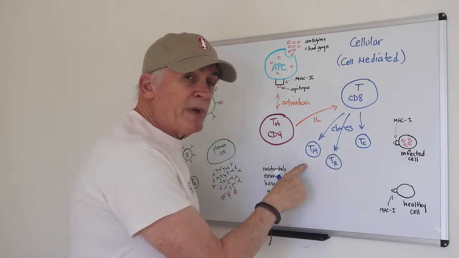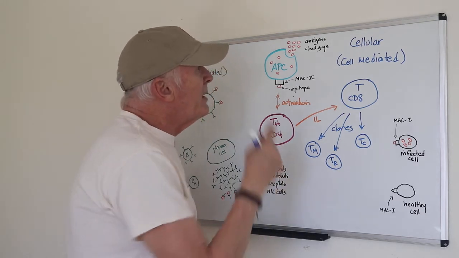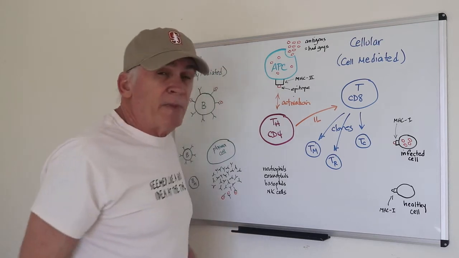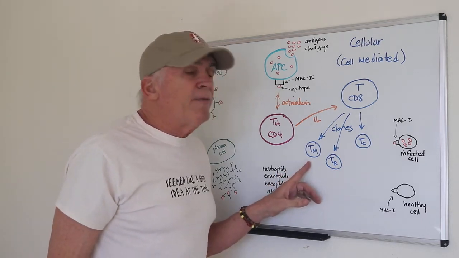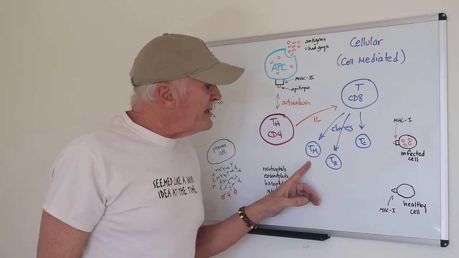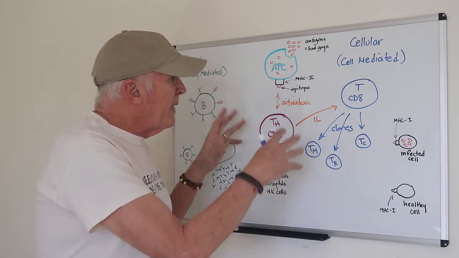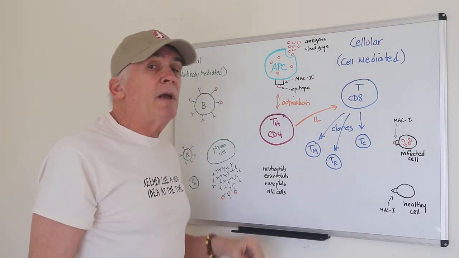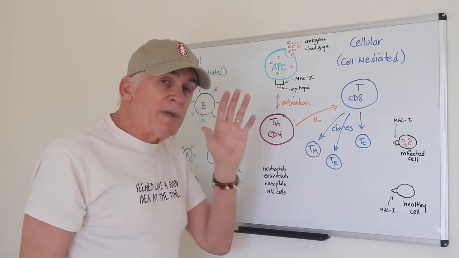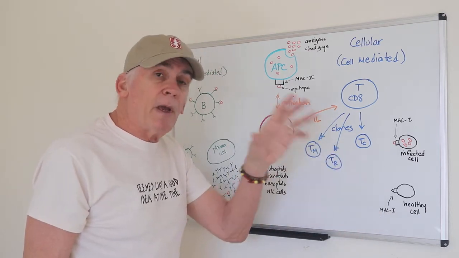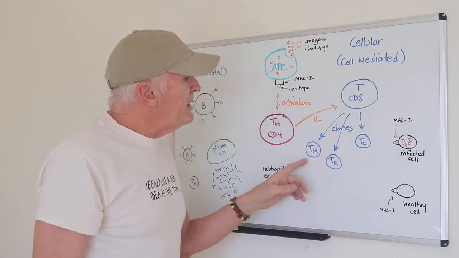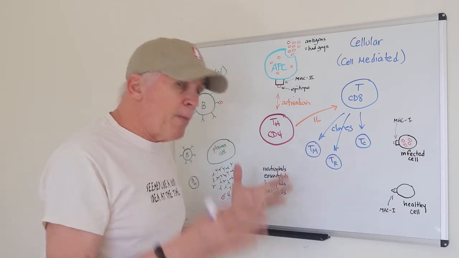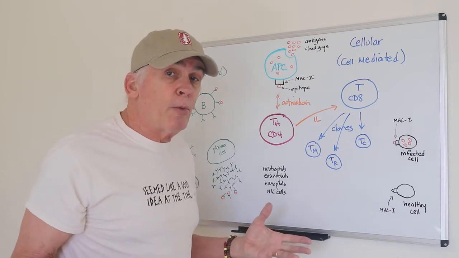Some of these clones, memory cells, will remember that we've been invaded by this particular bad guy. Remember, most white blood cells live only a matter of days or weeks. Memory cells may live for years. So the first time we get invaded, we have to activate the whole immune system and fight it off. But the second time we get invaded, and the 49th time, and the 276th time, and the 74,938th time, the T memory cells will spring into action immediately, and they will clobber that antigen before it has a chance to even get a foothold.